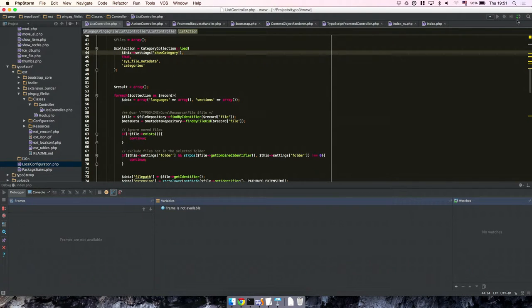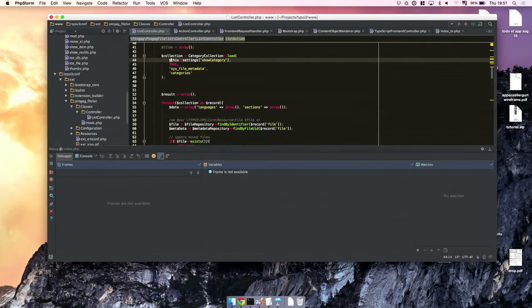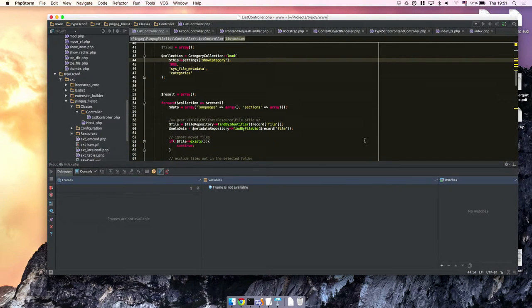And then I have this little icon on the top left. This little thing here is telling me whether I'm listening or not currently. So you can enable and disable it. You don't have to do it in the configuration all the time. If I want to listen to incoming debugging sessions, I enable it. So now my IDE is listening.